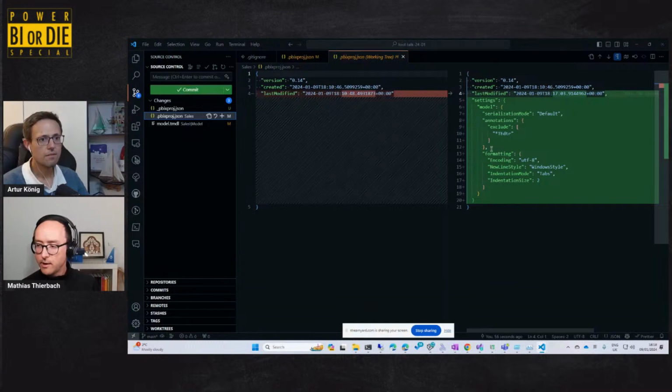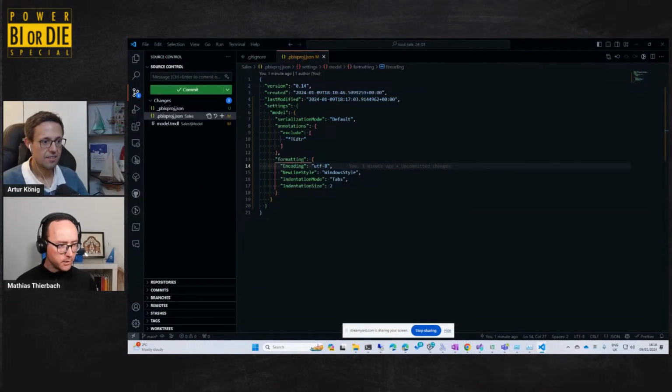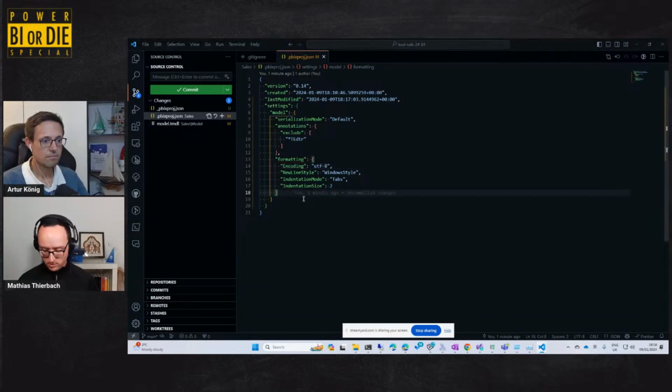There are two more settings which I also introduced. However, they are much more difficult to demonstrate and they're much more niche. I need to look up what they're called. There we go.